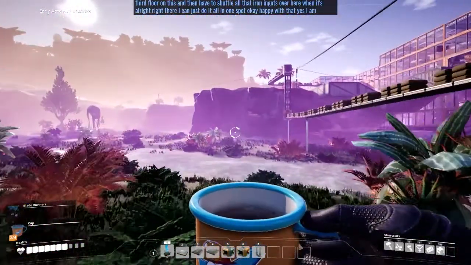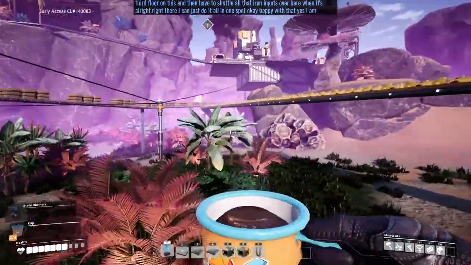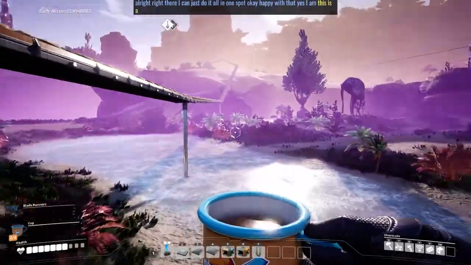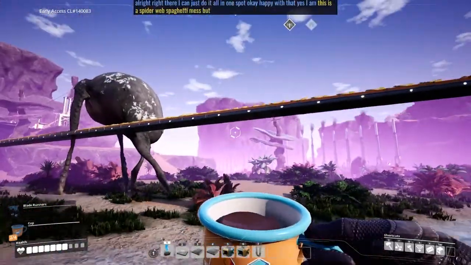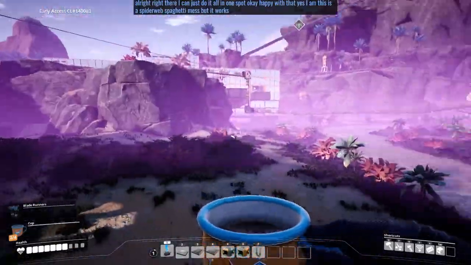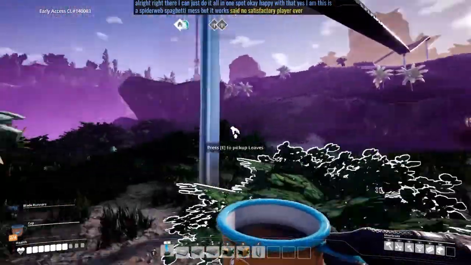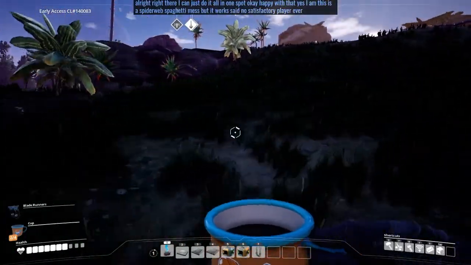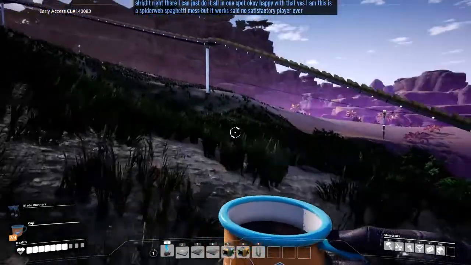Here we go. Oh, this is a spiderweb spaghetti mess, but it works. Said no Satisfactory player ever. No, not me. Oh, goodness. All right.